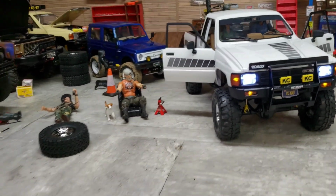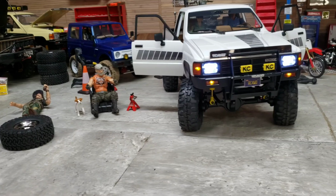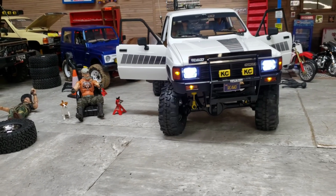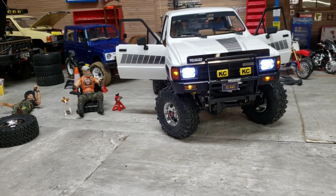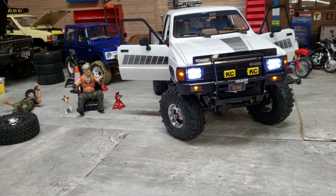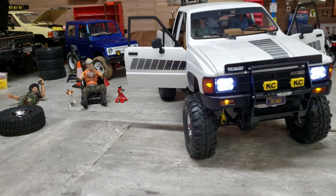And let me see, I don't know if I can drive the truck here with my doors up. But you can see that servo, that twister servo I'm talking about. Man, it's got some oomph on 7.4 volts. That's pretty impressive. So let's drive it up here. Obviously, you can tell the system I have in this thing is not stock. Yeah. So, okay, let me see if I can drive it up here.